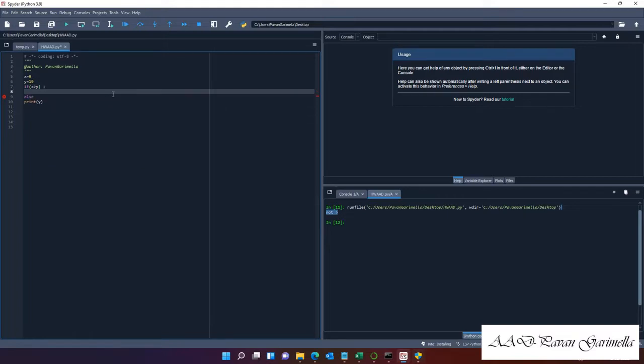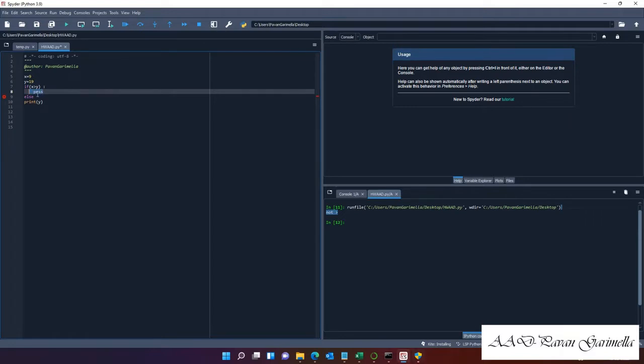I only want to print if y is greater than x. Since the if statement cannot be empty, you have something called pass. If you use the keyword pass, what will happen?